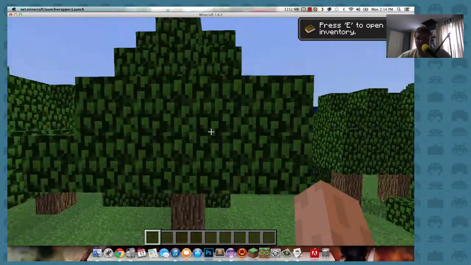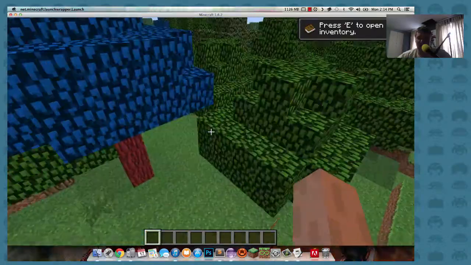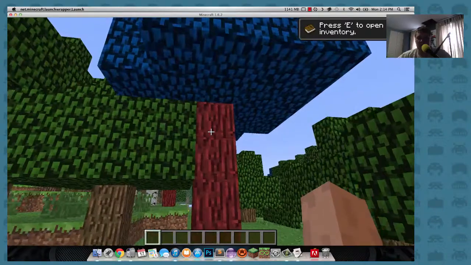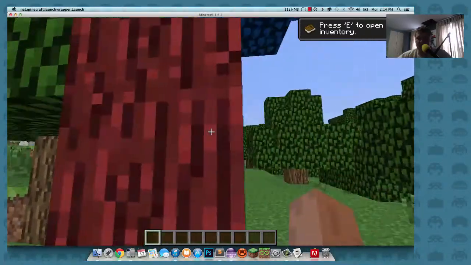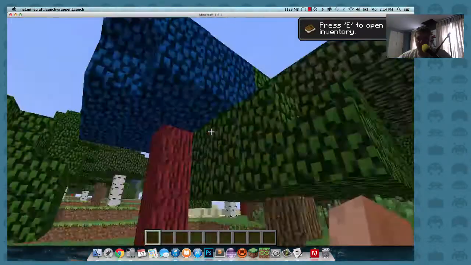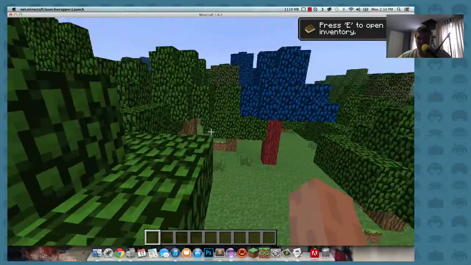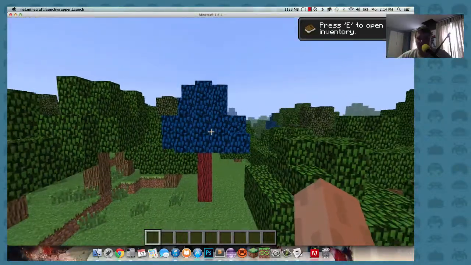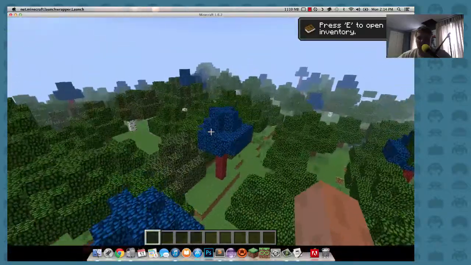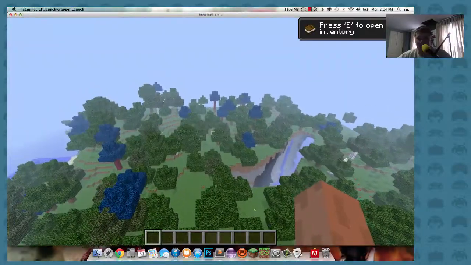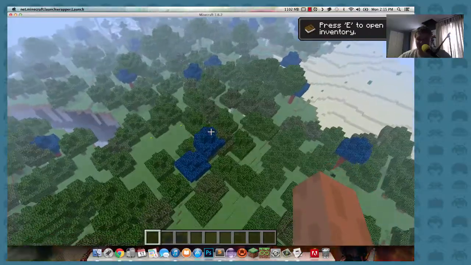All right, so we're in a new world. There it is. Look at that. It's generating. So first thing, make sure that you do all the code. If it doesn't generate at first, put in your bone meal code, and then if it still doesn't generate, go into my code. I'll make these files so that you can copy them, the world gen stuff. I'll make it so you can easily copy that code. But look at that, our tree is generating, and you can see it across all the other trees. There's no missing it.